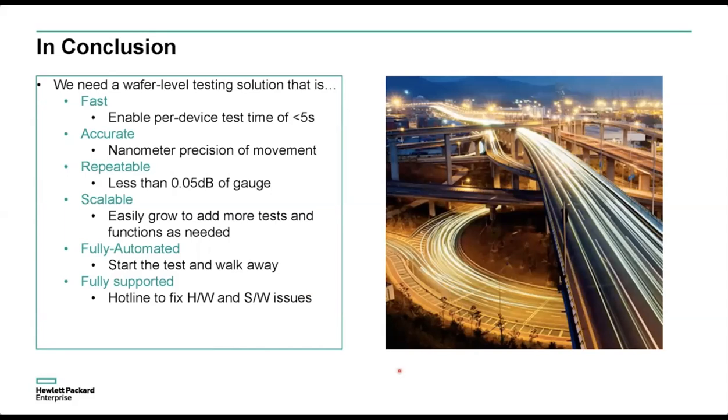And this is the only way that this can actually be supported in the foundry and in the testing assembly floor, because the technicians themselves cannot be fixing it, right? So I hope I set the stage today. I hope you're intrigued. The speakers after me will address how we're solving these challenges today, starting with Lawrence right after me. Thank you.